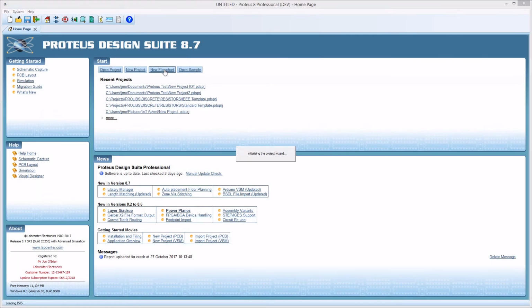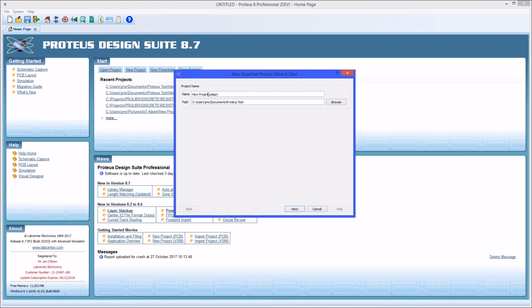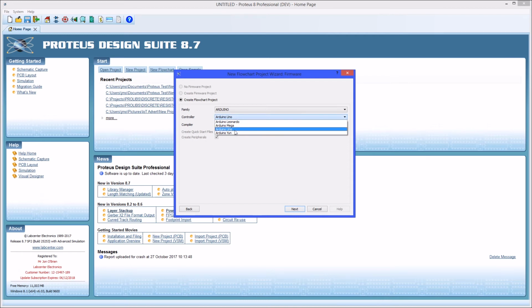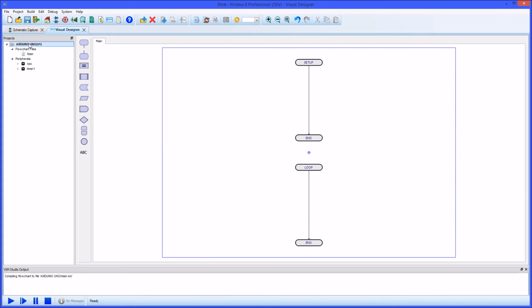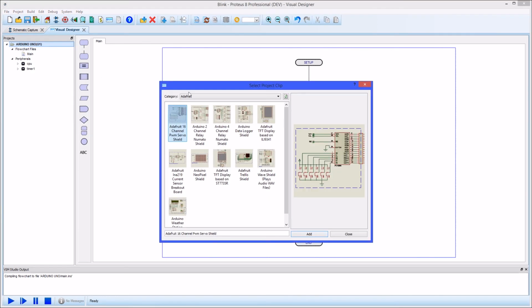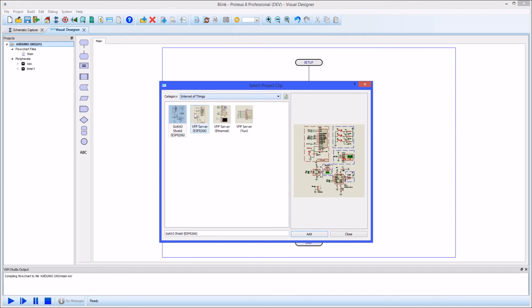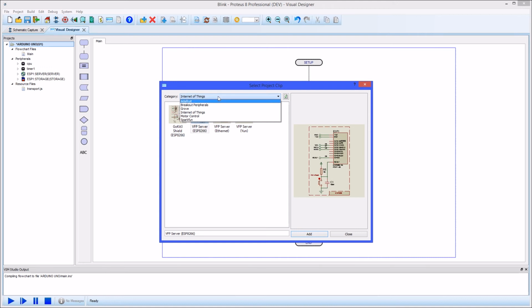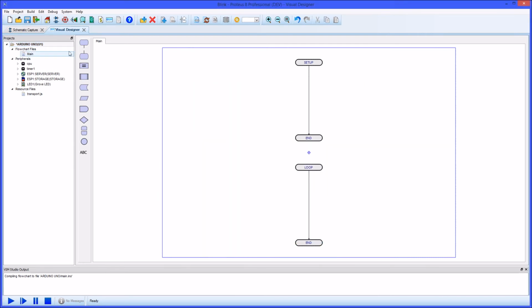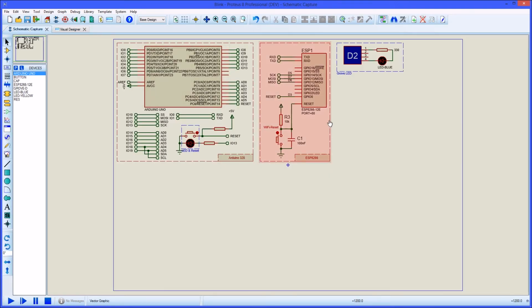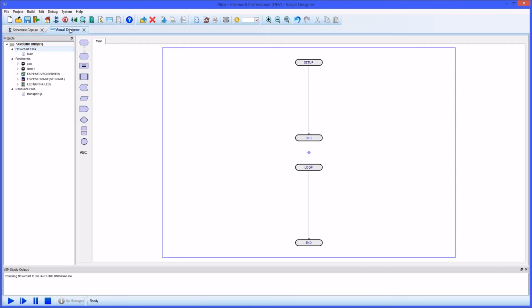As a simple proof of concept, we will work through an LED blink project from start to finish. First, create a new project, being sure to use the Uno as the target device. Next, from the Add Peripherals dialog, choose the Internet of Things category and select VFP Server 8266. We'll also add the Grove LED. These are automatically added to your schematic for you and will be included in the Visual Designer project tree, complete with their corresponding methods.